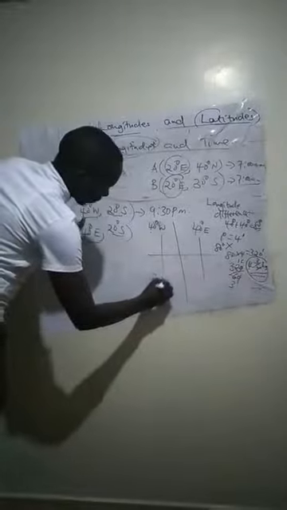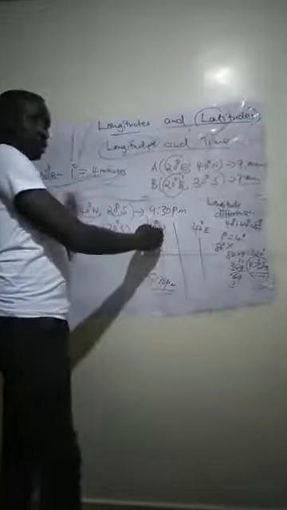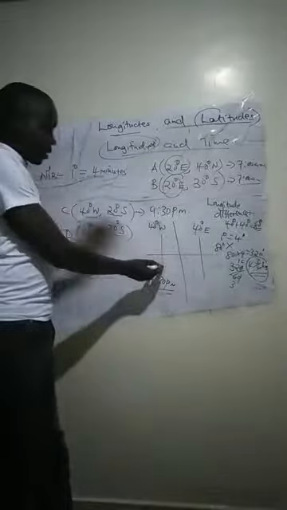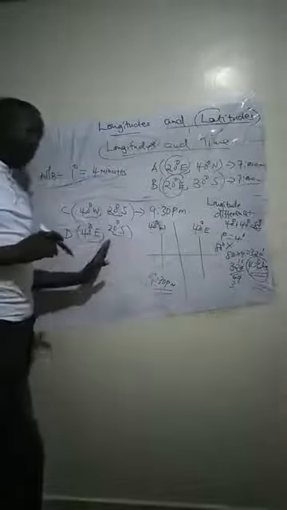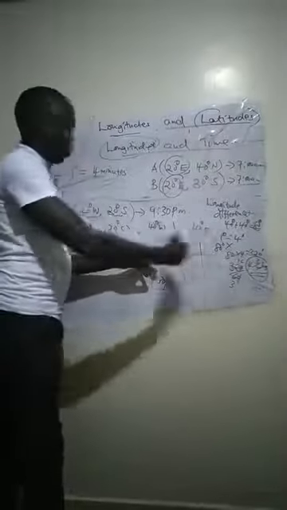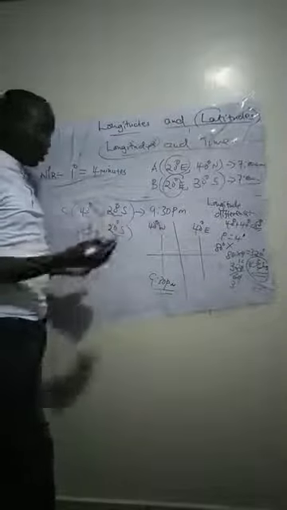The time in town C, 40 degrees west, is 9:30 p.m. So this is what you need to know. If a town is to the east of the other one, then it is ahead in time. If it is to the west, then it is behind in time. So if you're given the 9:30 towards this direction, to get any other time for a town on this side, behind means subtract. Any other town that is on this side, it is ahead, so you add. In that case, you notice this one is on the eastern side. If it is to the eastern side, then it is ahead in time, so you add.